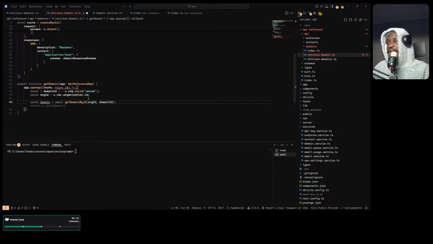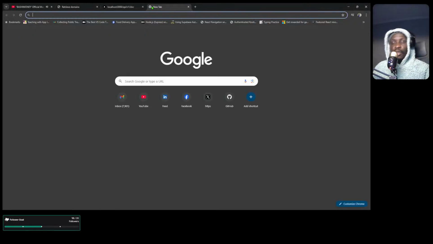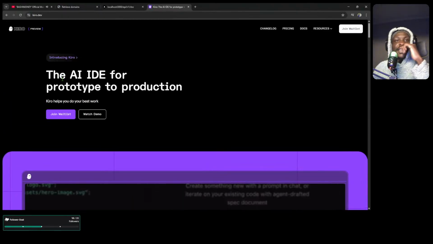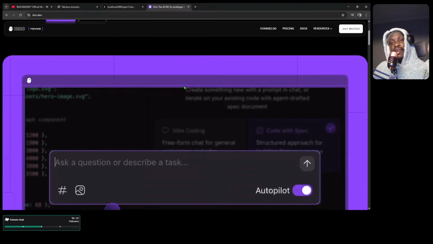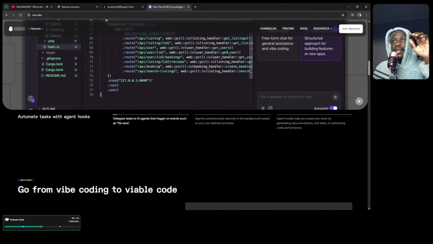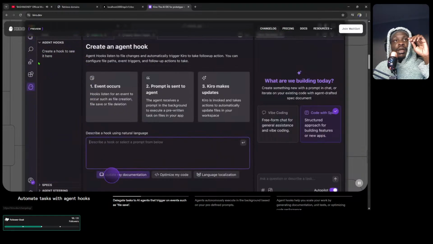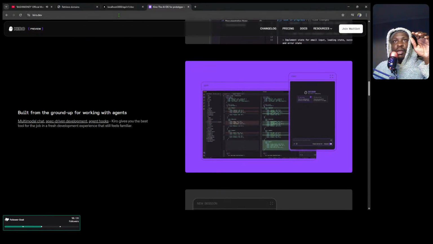Using Cursor, I don't use Cursor. I've never tried using Cursor. It's a waste of money. Currently, right now, I am using Kiro. I'm using this IDE, Kiro. It's actually free right now.